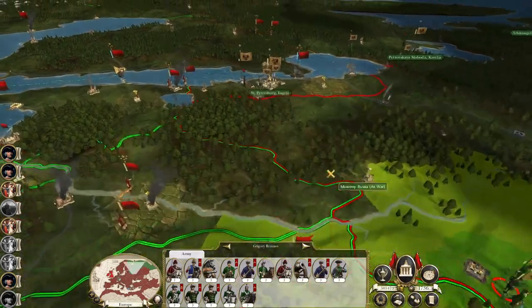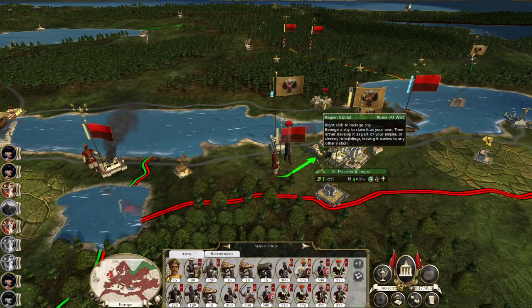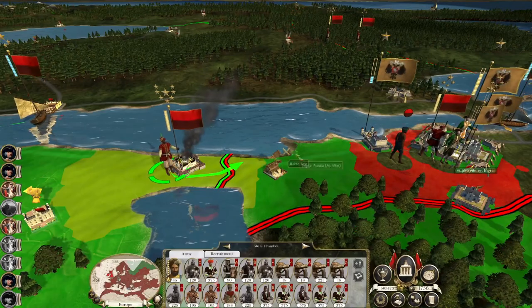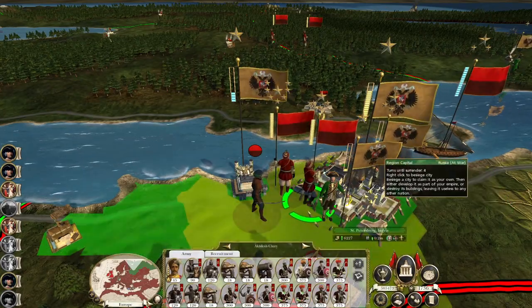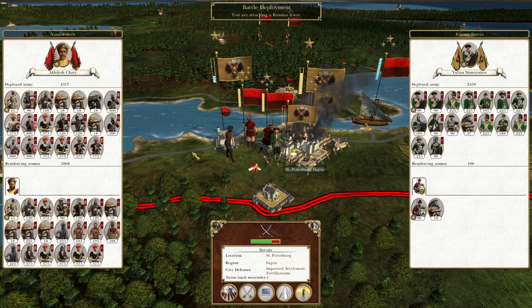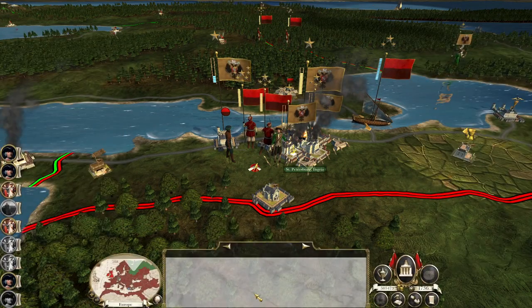I mean, we've got to beat those guys for sure. We've also got to beat these guys for sure. To be honest, I might actually fight this one because we've got lots of fun units. Yeah, let's do that. Let's attack St Petersburg. They've got a really good army in there. We've got a whole bunch of troops. They have horse guard artillery, but they don't have any mortars, which is nice.